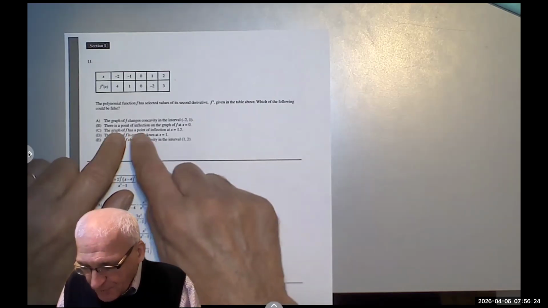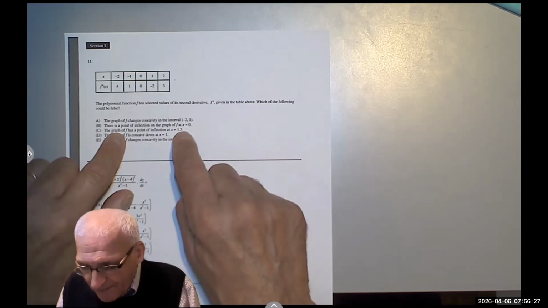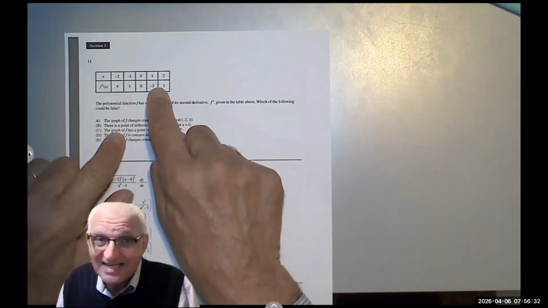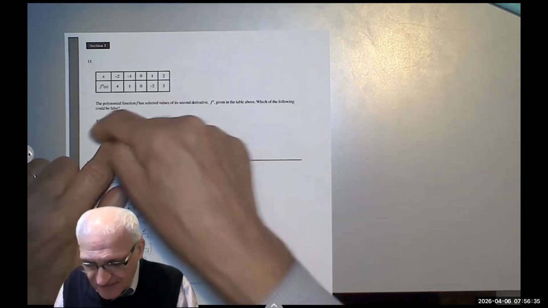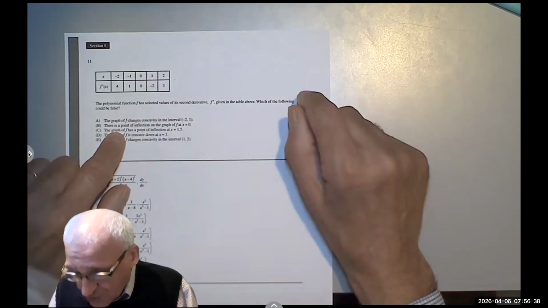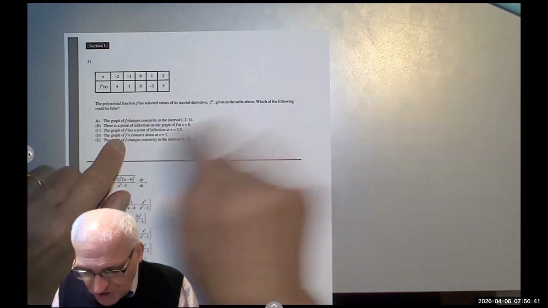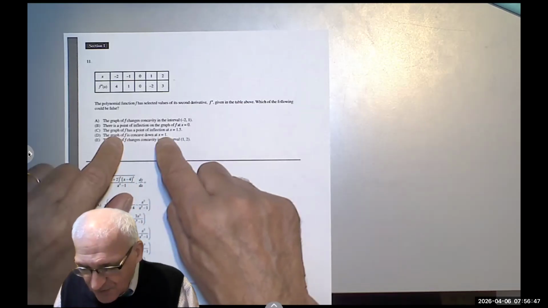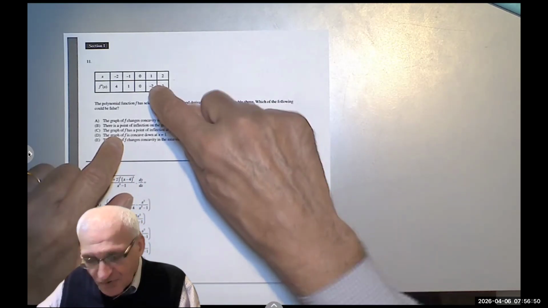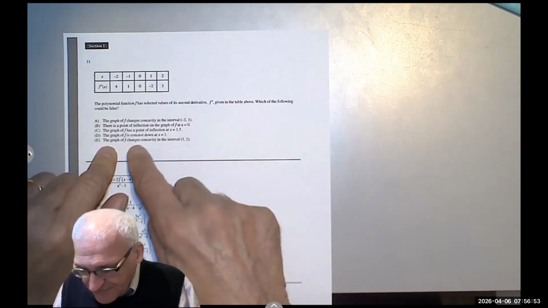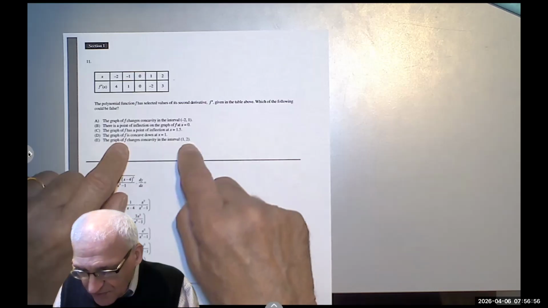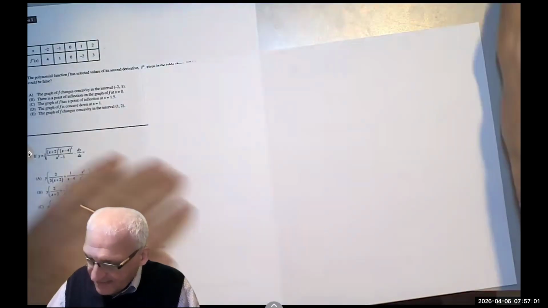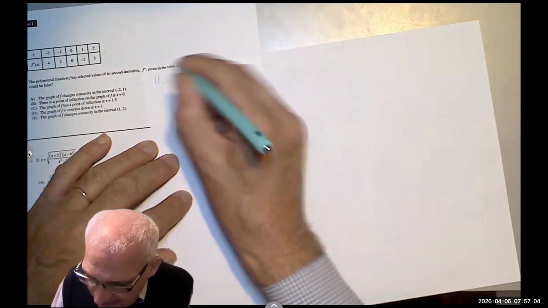The graph of f has a point of inflection at x equals 1.5. We don't have a value at 1.5. It may or may not be. We don't know that exactly at 1.5. We have a 0, so definitely C is wrong, or could be false. Just to check the rest, but you don't need to. It says the graph of f is concave down at x equals 1. At x equals 1, the concavity is negative, so it's opening down. That's correct. The graph of f changes concavity in the interval 1 to 2. Yes, it was negative, it became positive, so definitely it's C. So number 11, the answer is C.